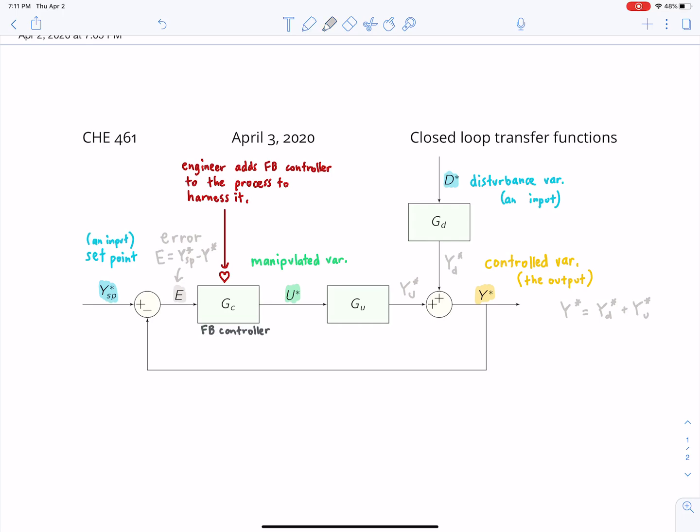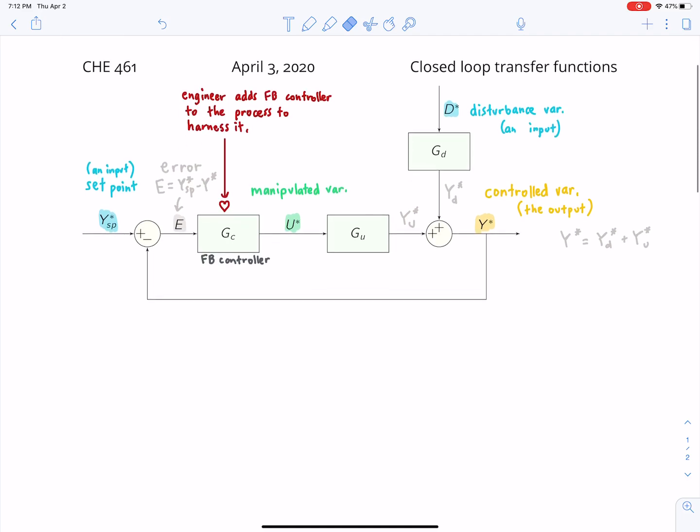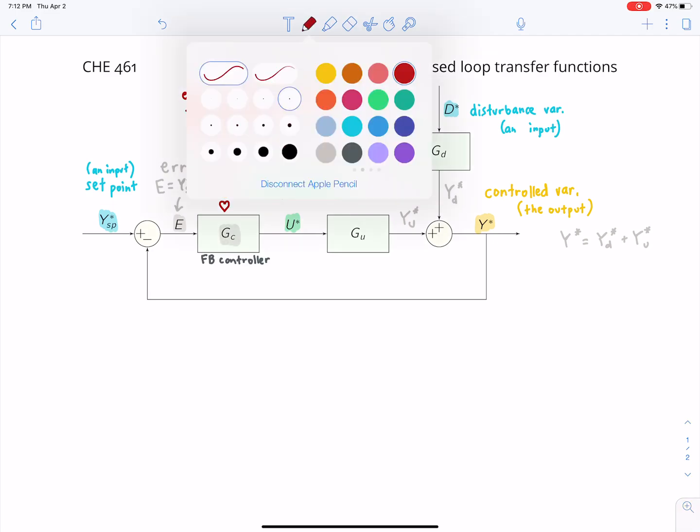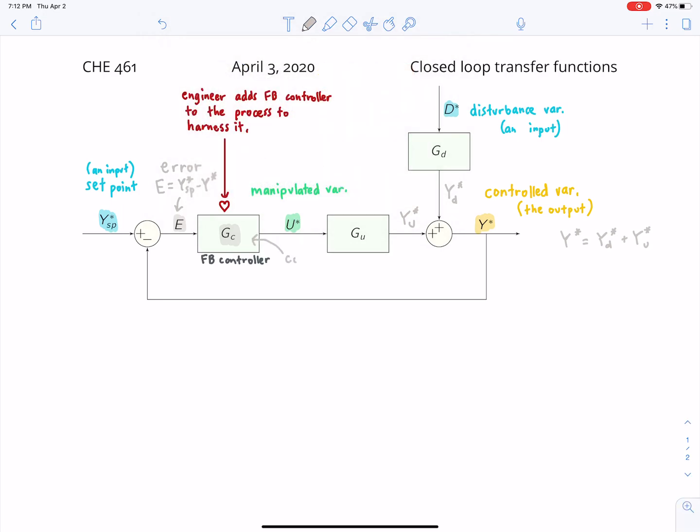Okay. So really, this right here, you'll recognize as the open loop diagram, which encapsulates the intrinsic process dynamics for how D and U affect Y. But we've added a controller in the mix now. And the question is, given this control law, so I'll highlight this too. So this here is the control law, GC of S. The control law stipulates how, based on the error signal, we adjust the manipulated variable to make Y go to its set point.